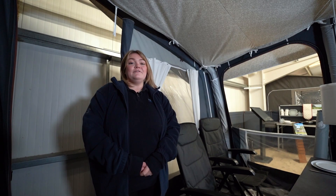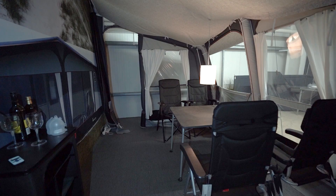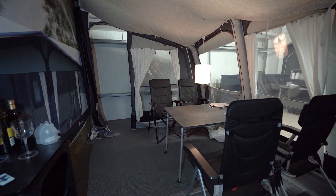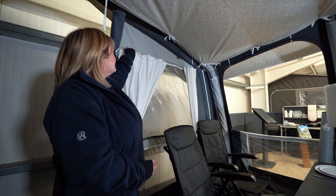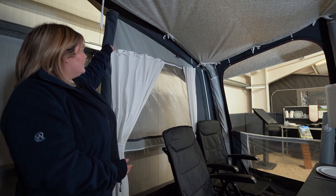To make your outdoor living area even more comfortable, you can get added extras such as the roof lining, which has a convenient little slit allowing an extra item such as a light to come through. You can also use the curtains provided — they come with curtain tracks which simply clip in like so.